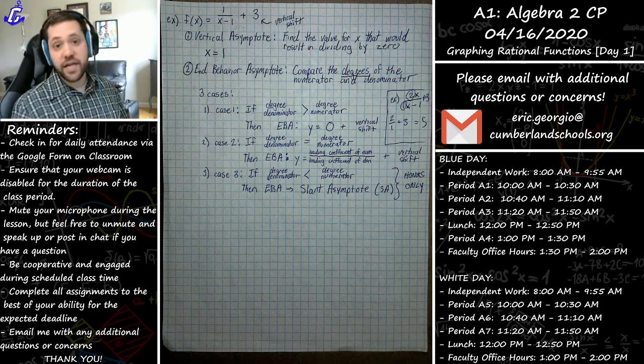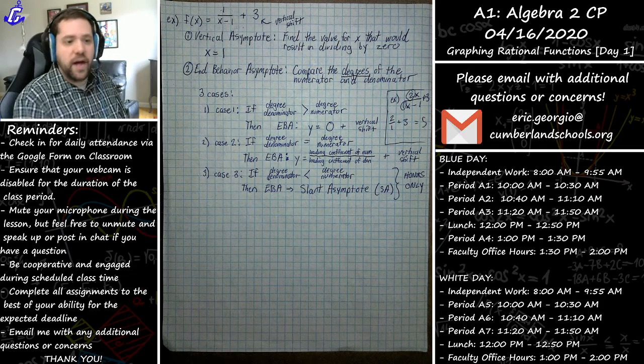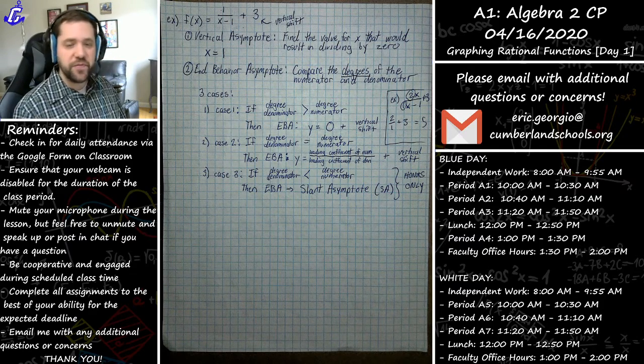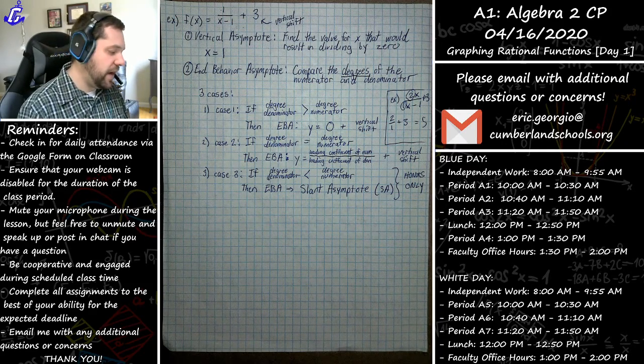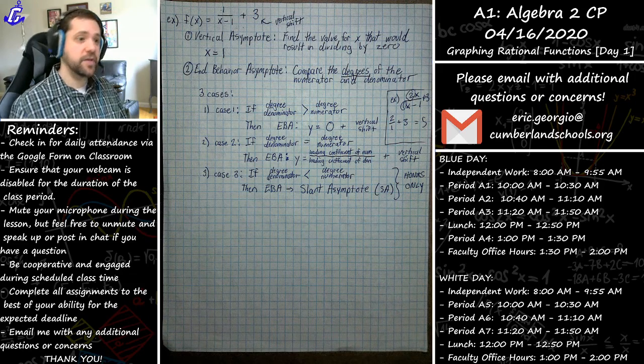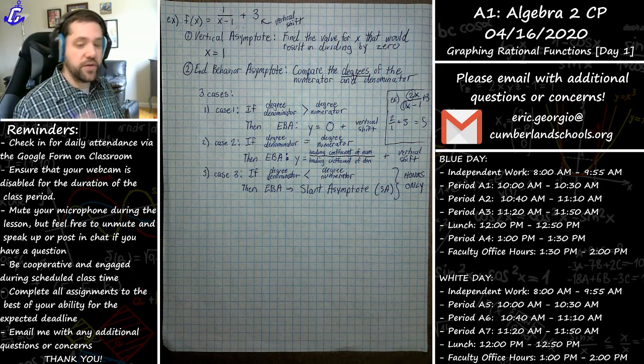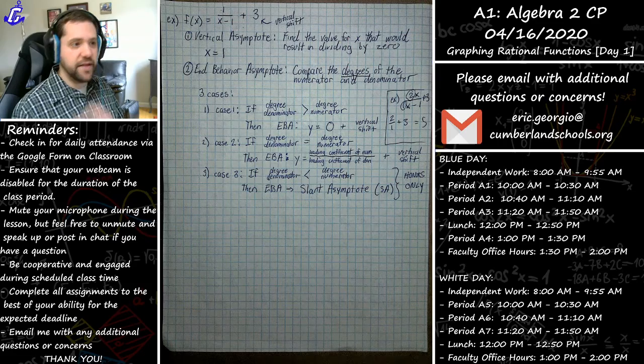Okay. If anybody is curious and just wants to learn how to do slant asymptotes, then feel free to stop by my office hours and I'll be happy to show you. Okay? So that's how you go about finding your end behavior asymptote. I know that's a lot of notes, but let's actually get back to our example, and hopefully you'll see as we finish up in the next couple minutes that it's nice and quick.